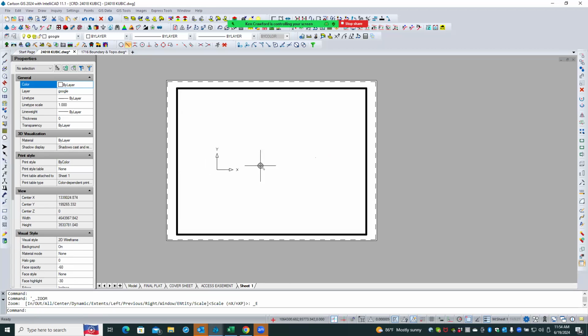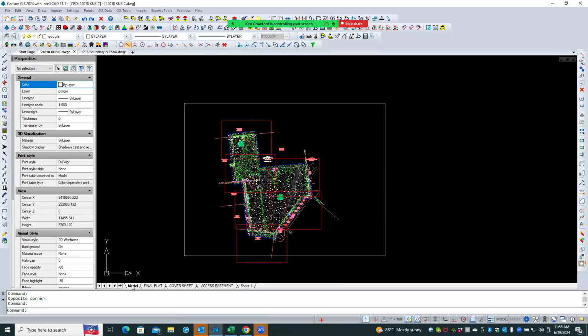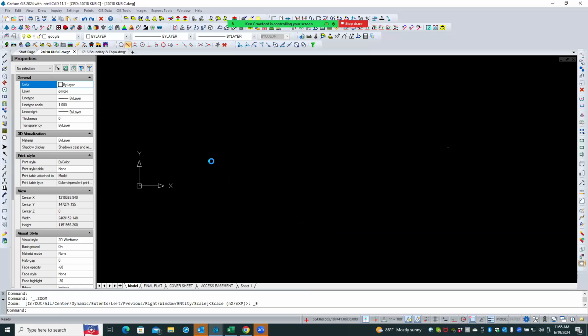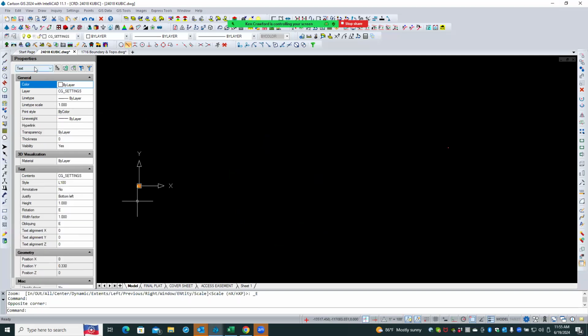Where's my stuff? Okay. Ah, that's why I've got a stray point over here. No, it's a piece of text.